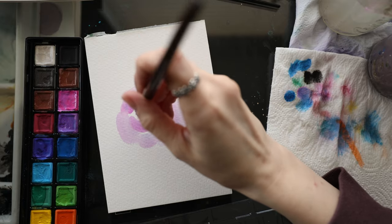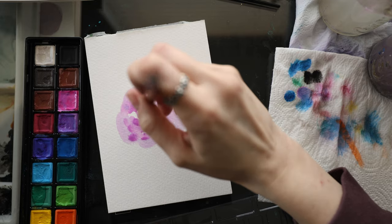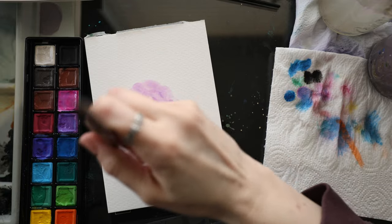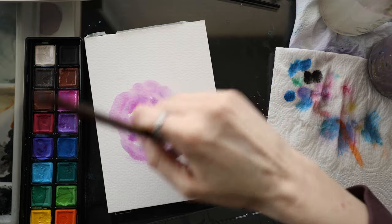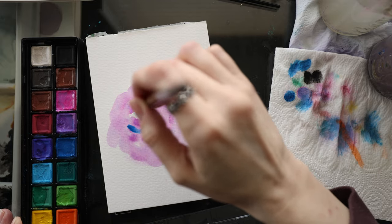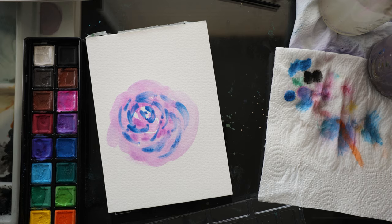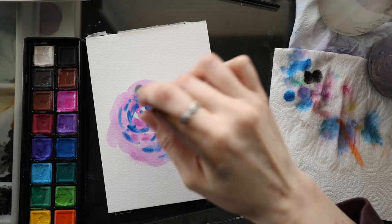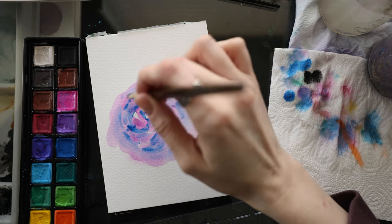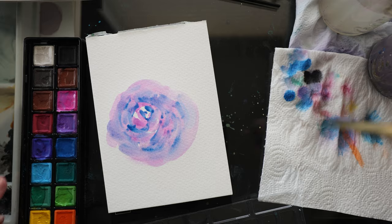It is bubbling a little bit, but not on the paper. Adding a thicker concentration to blend into the lighter — it's not really working. I don't like the feel of this paint. Everything I'm doing is turning into a blob. Let's add a little bit of blue. The colors seem to stay pretty separate — they're not blending into each other, which is something I greatly desire in my watercolors. I am able to wipe off my brush and kind of blend out the edge, but it's not moving.